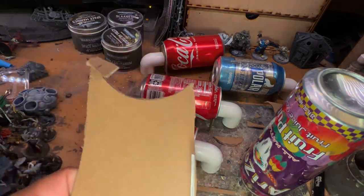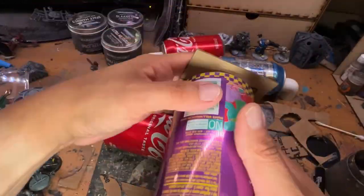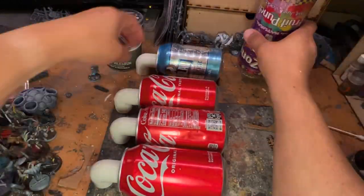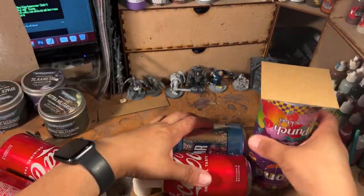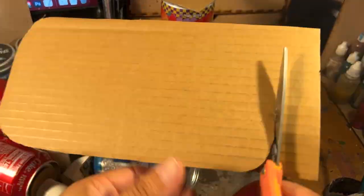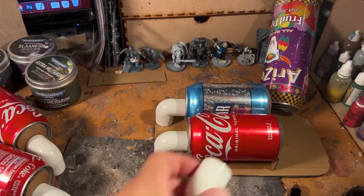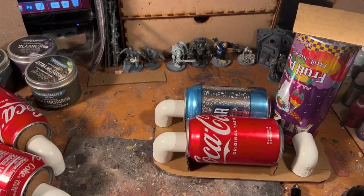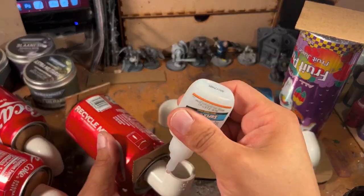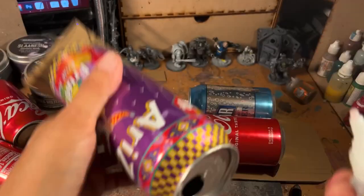The tall can needs some attention, so I'm going to be cutting a piece to go at the top because the idea is that this is a multi-level piece of terrain that is a little bit different from the other multi-level terrain that we did with the cans. I decided to do two cans with this piece, as four just produced something that was so large it didn't really seem like a good amount of space to dedicate to a single piece. So I'm gluing the cans down as best I'm able to get them to stick.